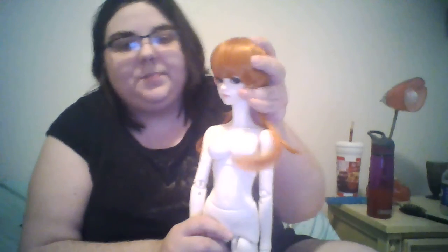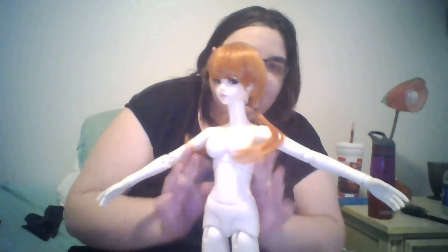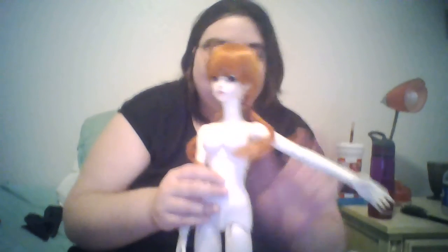What else is there? I'm trying to think. But yeah, it's just a few things that she can do. She can do some really amazing stuff. I wish I could think of more poses to do. You can have her covering her crotch and stuff. It's a really wonderful body. I'm always saying that this is probably the best posability you're going to get on the market, and I definitely stand by that. And like I said, it's beautifully sculpted. You can't see it on my camera, but she's got really nice curves, just a little bit. It's still a very thin body, but it's got that curve, a really nice butt. And as you can see, she can stand in T-pose if you put her like that.